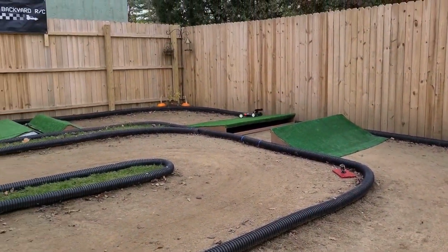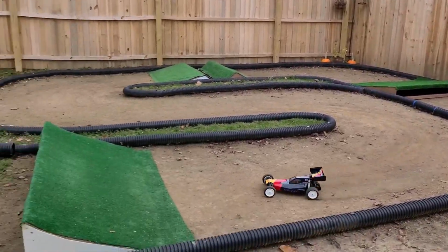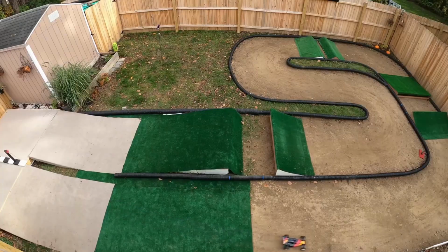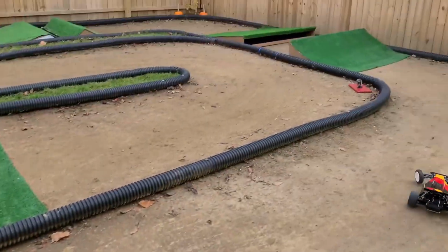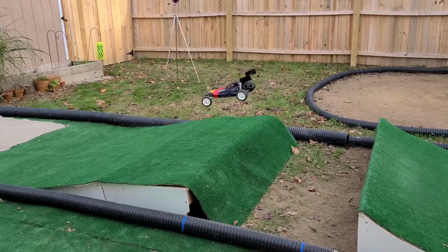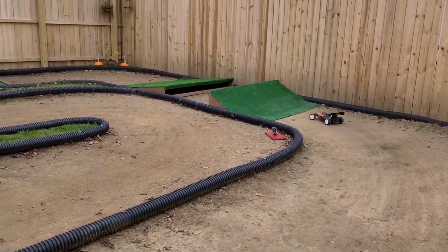These are actually lay-down style shocks, somewhat upside down, that work in the same way that the MRO buggy I showed a little while ago worked. They did this for a few reasons, including but not limited to protecting the shocks from damage in crashes, so they could reinvent the crashback system using their previous Cat, and lastly, that I know of, it looked nice, so they did it. This car would go on to win a few British national titles, 2 Euro titles in 1989 and 1990, and even an AMA finish in the 1989 IFMAR 1/10 Scale Worlds, placing 6th place I believe.